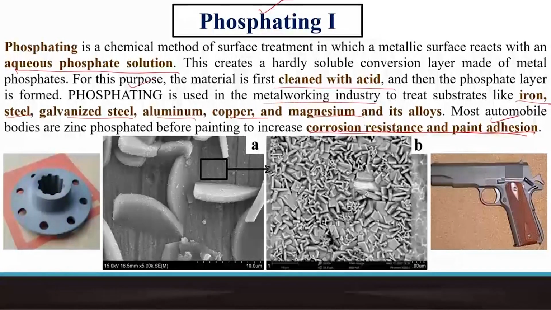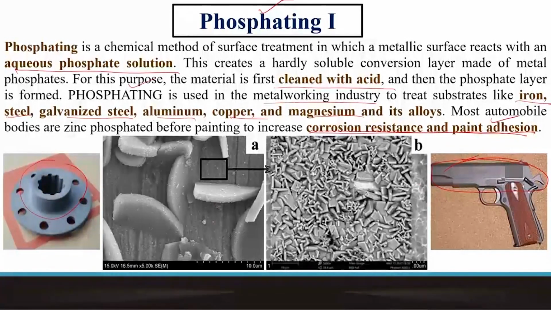If it's corrosion resistance, then it's a primary coating. If it's paint adhesion, where the intention is to improve the adhesion of the subsequent painting, then this has to be treated as a primer coating. This kind of metallic component, or even guns and ammunition, are routinely treated this way, not the entire part, but this appearance is very desired for all those guns and similar ammunition devices.